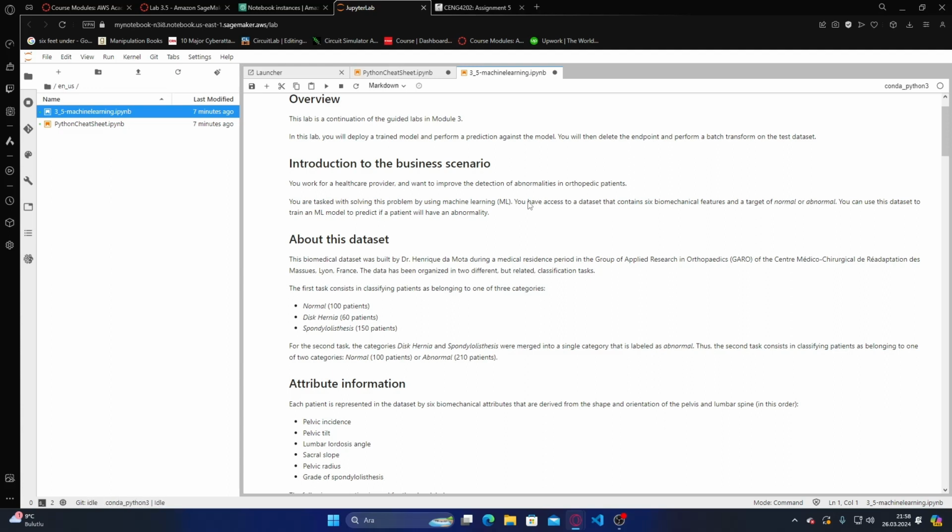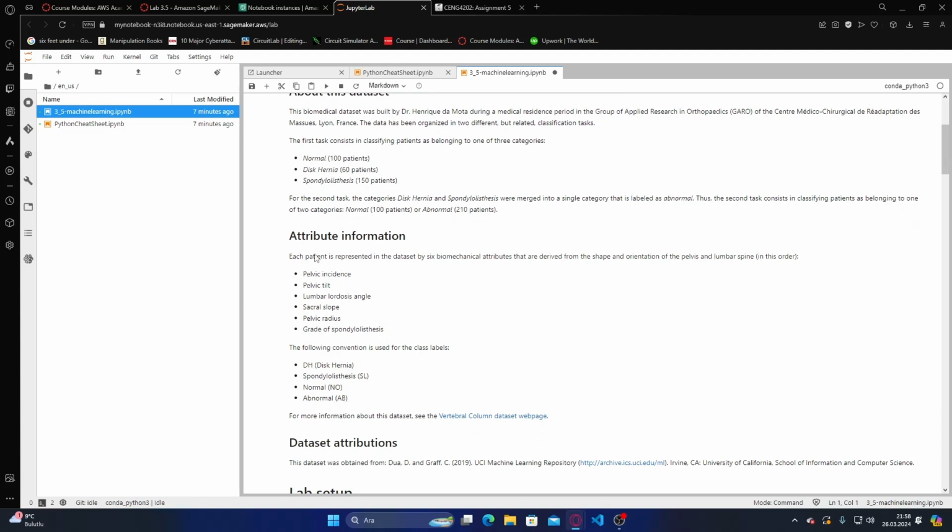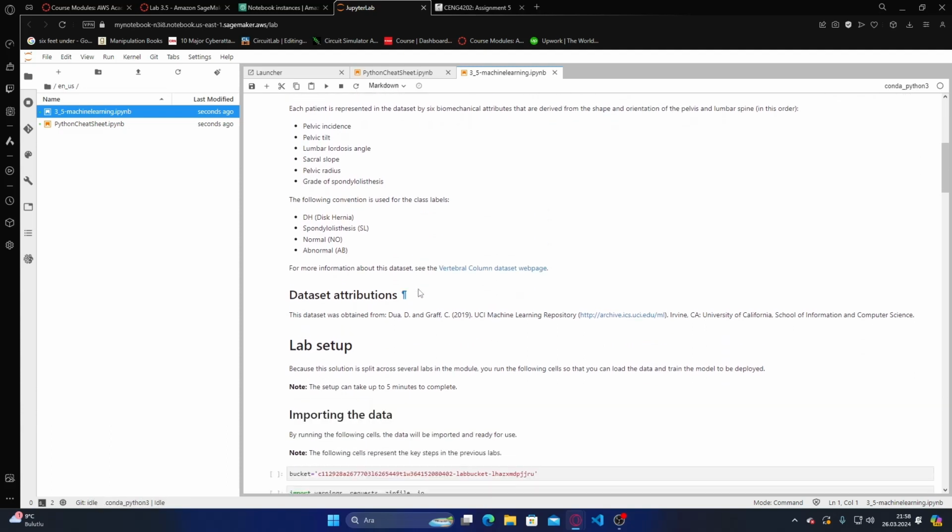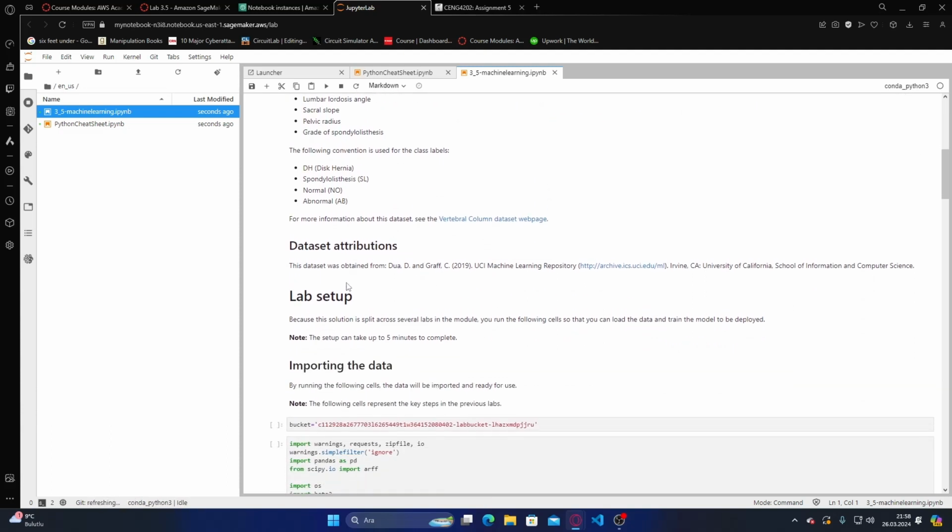Thus, the second task is classifying patients as belonging to the two categories. There are some attributes about the data, and the dataset was obtained from the source listed.